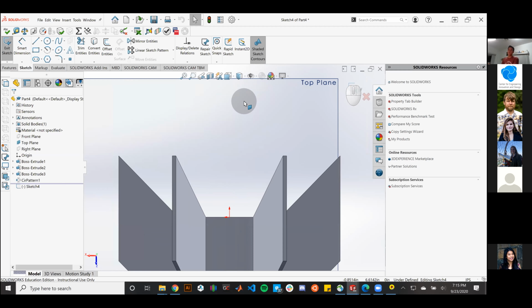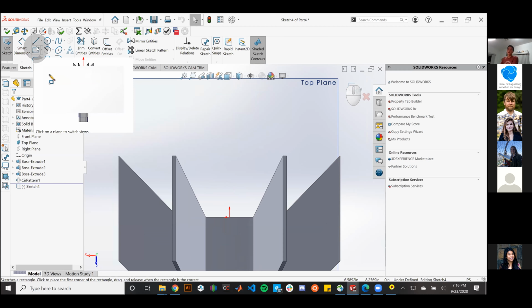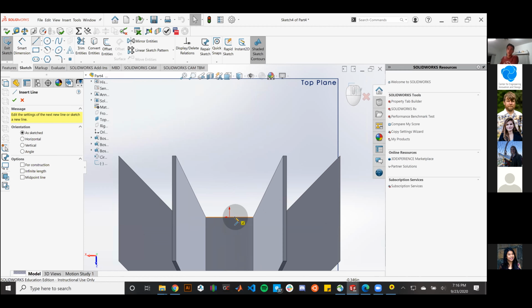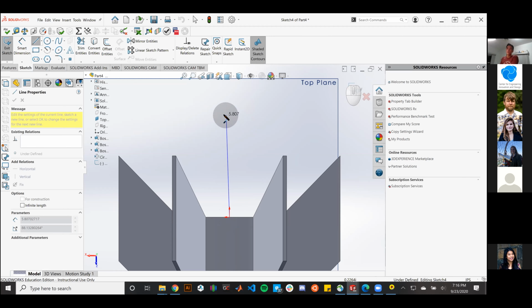The exact same way we made our nose cone, we want to make a 90-degree cross section of the nose cone. Sorry, not the nose cone, the rocket nozzle. The way I'm going to do that is click on line. It's very important that we start this in the center of our rocket tube, so it revolves around the origin. You can see the origin is right there. I'm going to wait till it's highlighted yellow. We're going to start off by making the rough shape of our rocket nozzle, which will flare out like this.